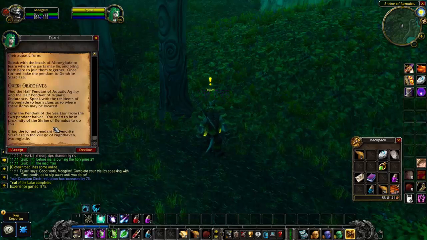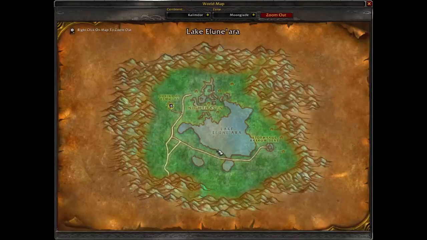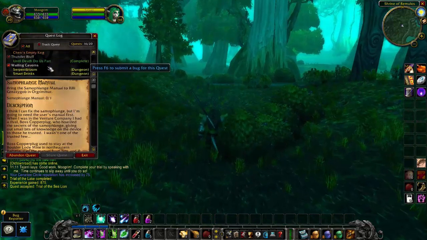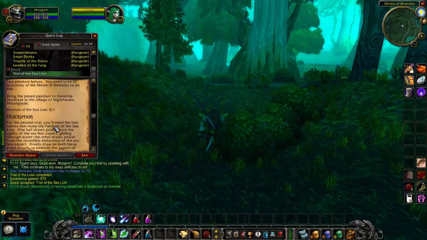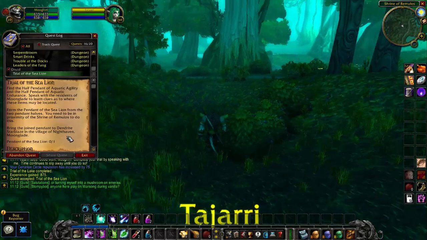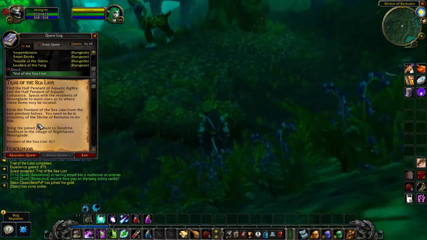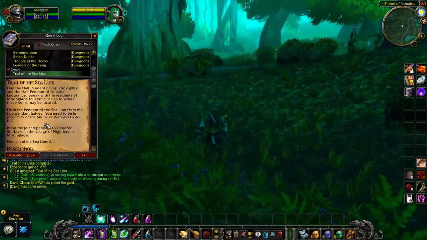Alright. Now we need two half pendants to get this next part done, and this is the doozy. This quest is actually very tricky. Let me pull this up. They give you two, it's the pendant of the sea lion. There's two pieces of it, right? And they give you kind of directions on where to go. To form the two halves, you need to be in the proximity of the Shrine of Remulos to do this.